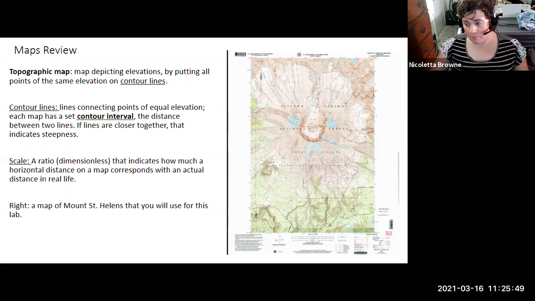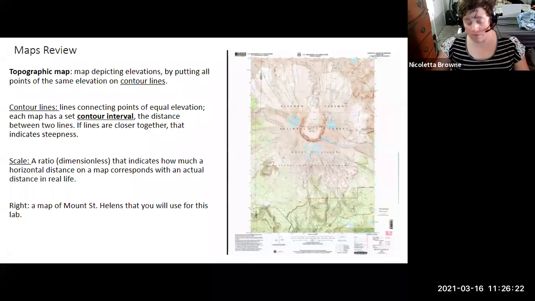So a topographic map, remember, depicts elevations using lines called contour lines. And the map makers choose a contour interval, which is the difference between contour lines. And that difference will be consistent throughout the map. They choose that interval based on what makes sense given the scale of the map and the height of the features they're trying to show. So if they set the contour interval at 200 feet, then you'll have sea level, and the first line you see above sea level will be 200 feet, and then the next line above that will be 400 feet, and the next line above that will represent 600 feet, and so on and so forth.